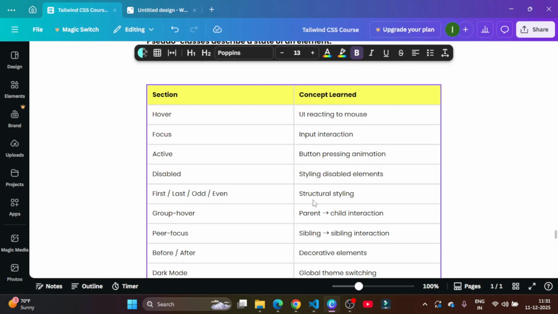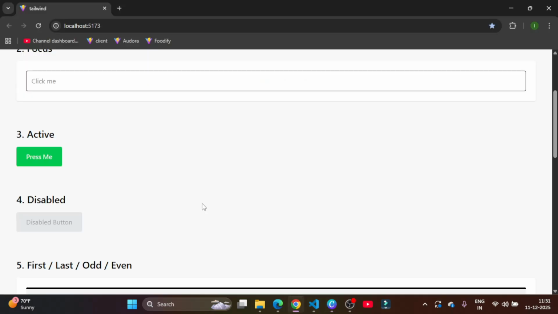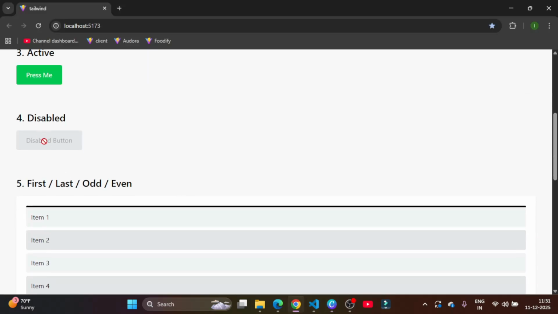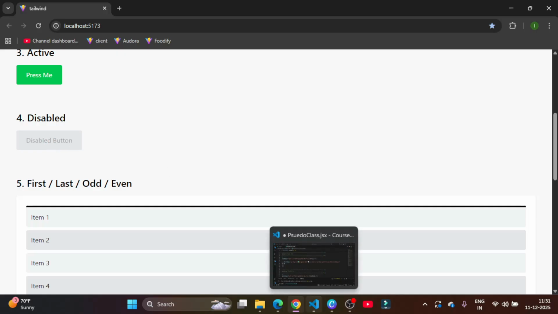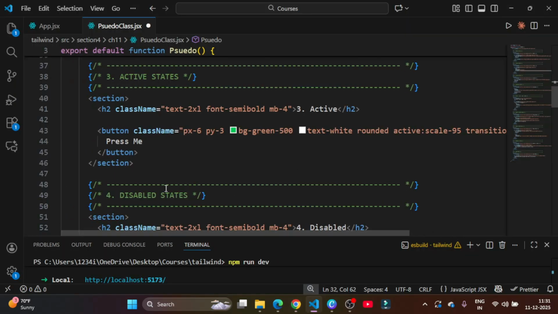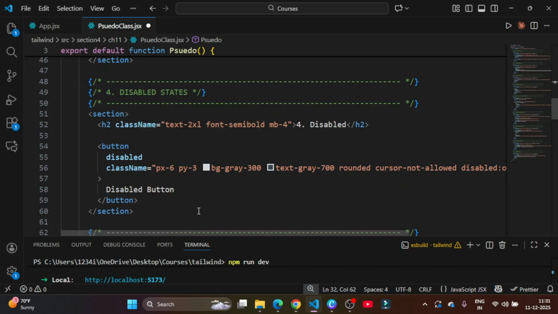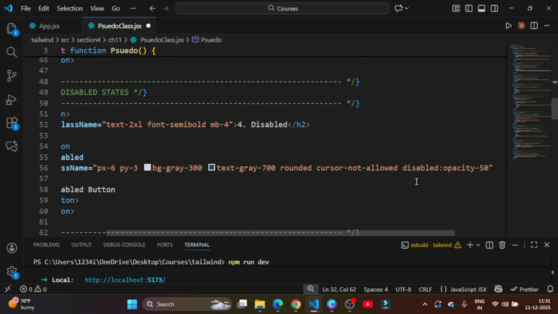Then we have disabled styling, a disabled element, which means see the UI. Now you can see these things. Mostly you will see, or yeah, I think you already have seen, when something is in progress, you see this type of disabled state, right? And mostly on buttons. So you have to use the class cursor not allowed, and then also you put disabled opacity 50, right?